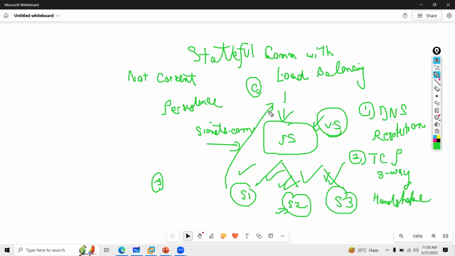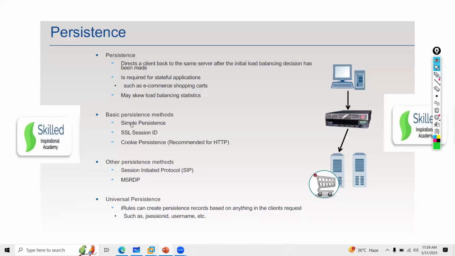Now, let's go further. When I talk about persistence, persistence means that if the same request comes again from the same client, it should go to the same server.